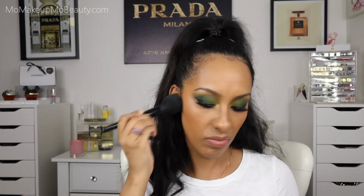Let's do one side. So, a little powder on this side. Definitely cut down the excessive shine, but it's still that nice glow. And then we didn't refresh over here. Doesn't look half bad. I could still go a few hours like this. I think it refreshed pretty good.